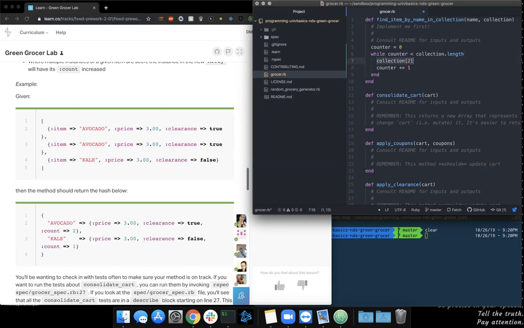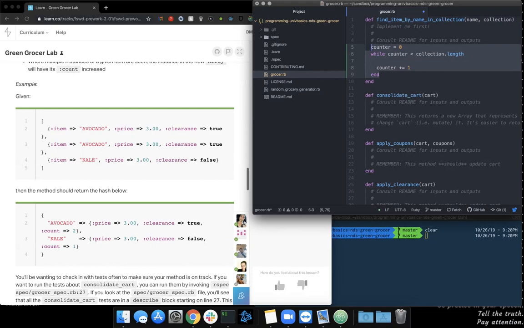All right, and what do we want to do as we loop through each item in this array? Okay, the whole goal of this method, like I said earlier, is to find a specific item using its name inside of our array. Okay, so this is the method in which we're going to loop over our array.